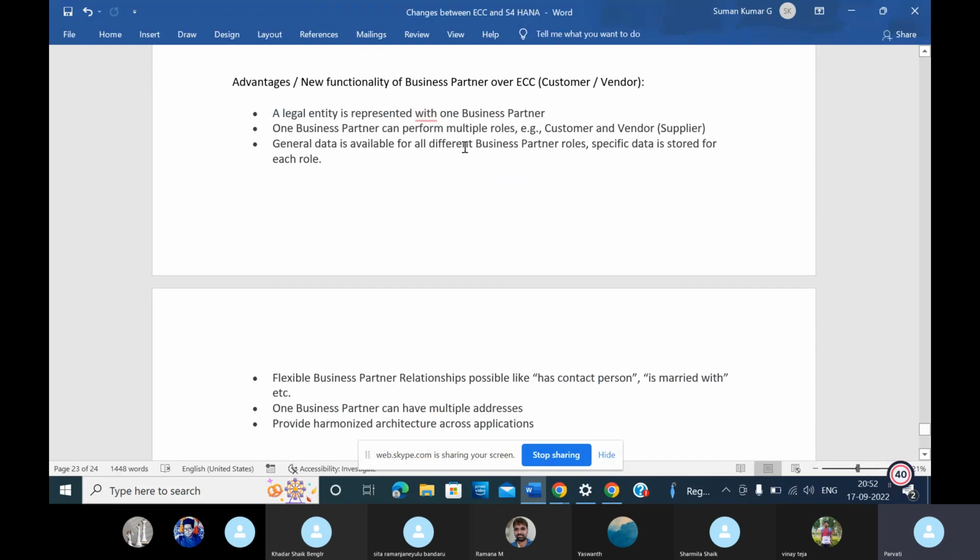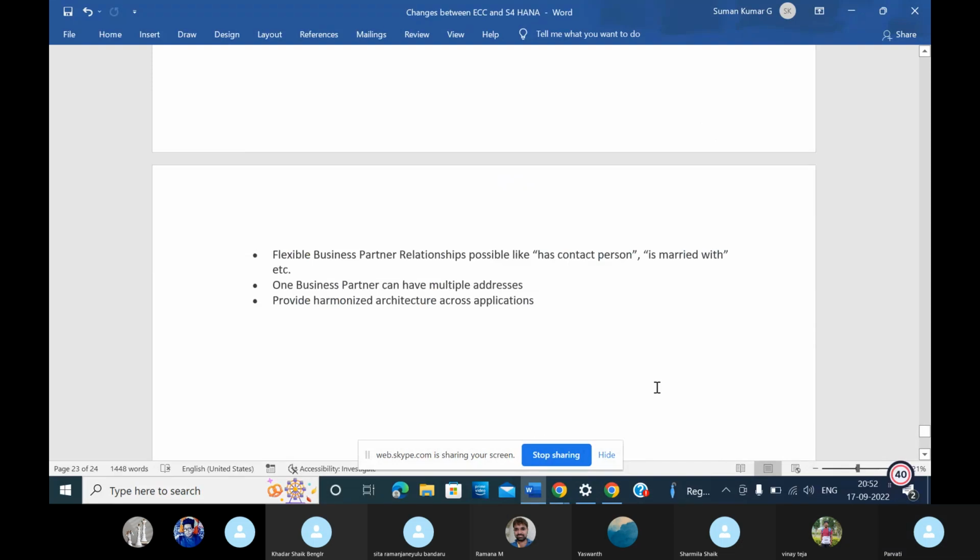One business partner can perform multiple roles, like, as we already discussed, customer and vendor, and any other roles. And we can also maintain the personal status of the business partner, whether he's married or a contact person. Any details we can maintain in S4HANA.